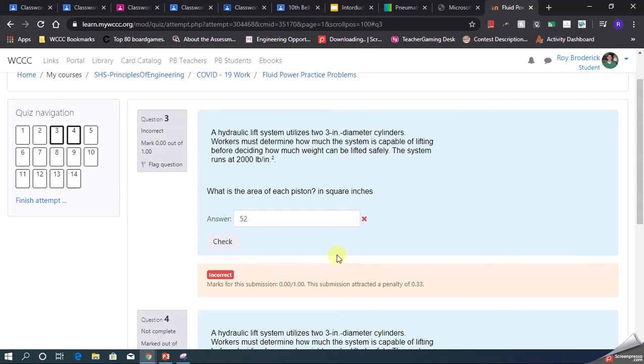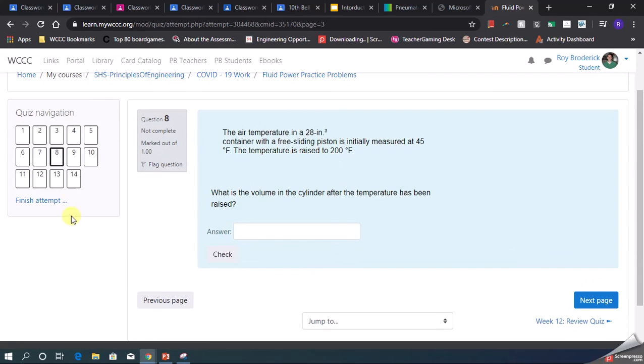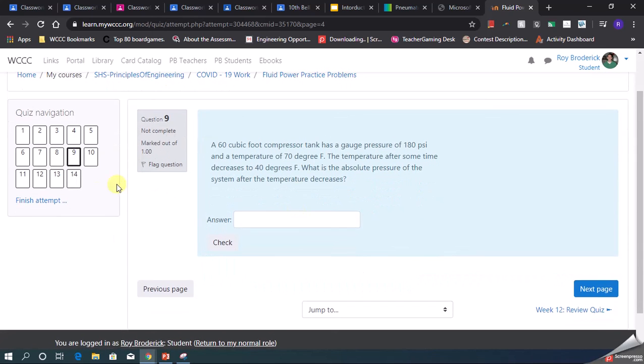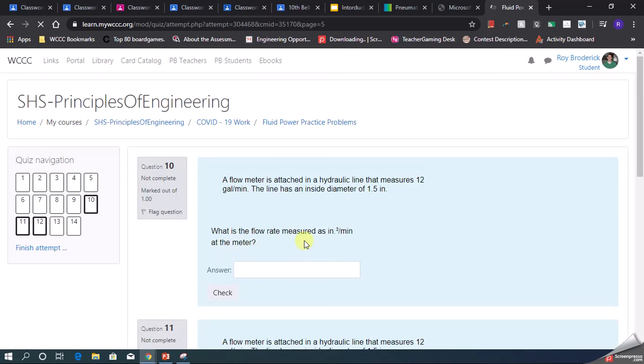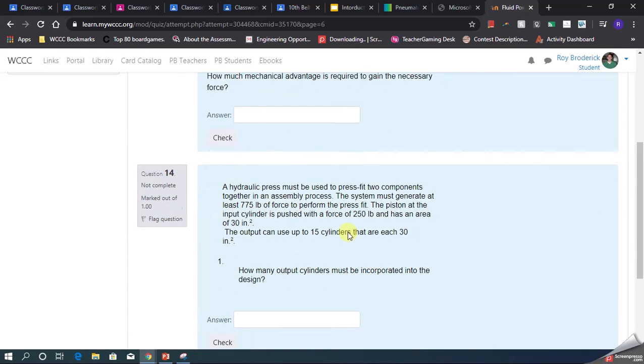It's incorrect. So you can get 3 chances before you don't get any credit on those different ones. Same thing, you're working your way through. That guy works. One question related to itself. Sorry about the way everything is formatted there. I think you'll be able to read the questions and fight your way through them. Everything's set up there. So those 3 are related, and then those 2 are related with each other.